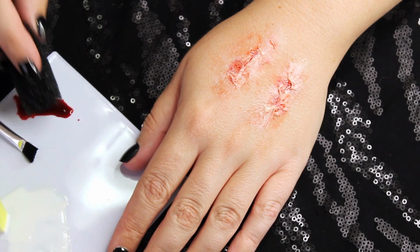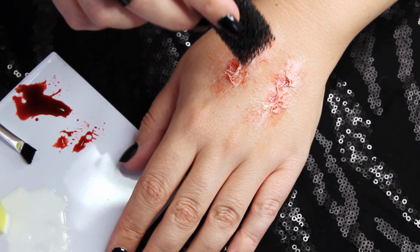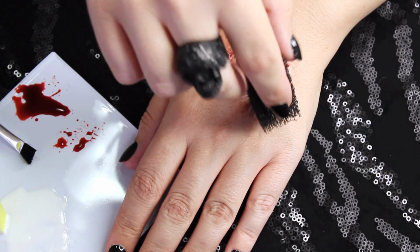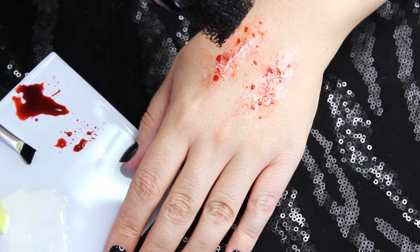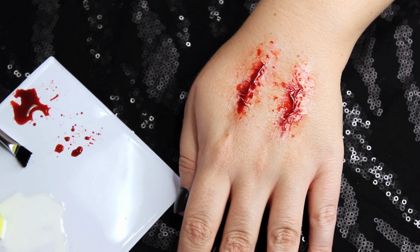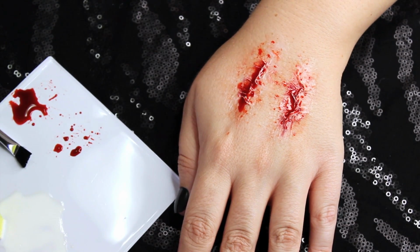Another fun trick that you can do is to take a black stipple sponge and dip it into the theatrical blood and really start adding some little extra textures around your wounds. And there you have it, a very simple, easy wound using theatrical blood and liquid latex.